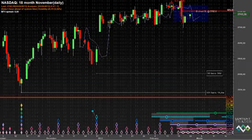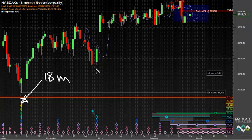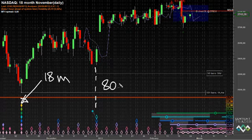Now, in the Nasdaq, as you know, I've been tracking the alternate analysis that I believe might be playing out in the US markets at the moment, which positions an 18-month cycle trough here in mid-November 2012, and then the prominent trough towards the end of 2012 in the last week of December is in fact a trough of the 80-day cycle. And you know that the reason why that is most likely to be true is that following an 18-month cycle trough, of course, we have a bullish underlying trend, and therefore we expect troughs of cycles to occur early.